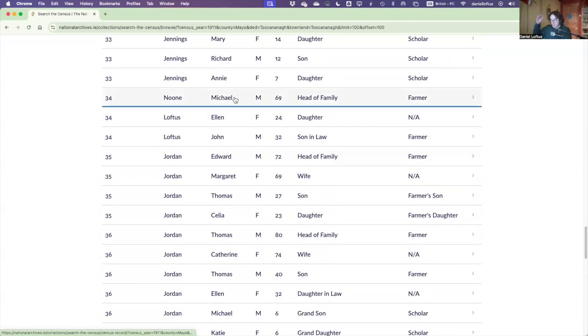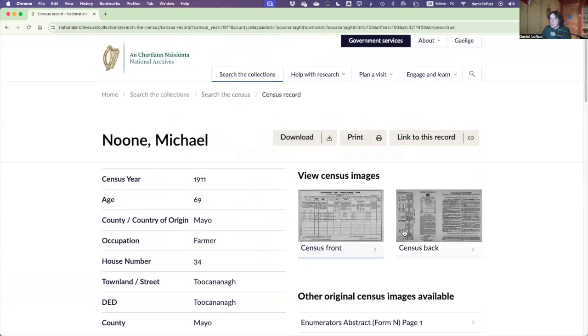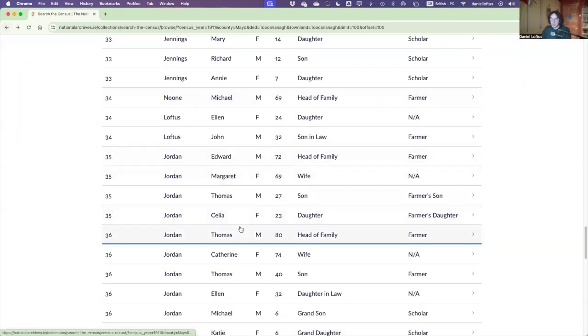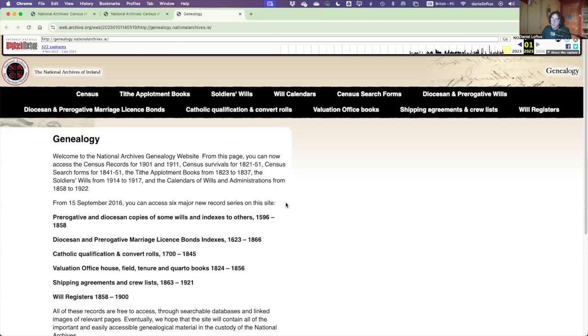So I can go a bit more and click into an actual person and then do the same thing down here. Choose a person that I want to look at, or just go back and choose another person as well. So this browse function, albeit again different, it has not disappeared. Again, if we take a look at the Wayback Machine again, you might remember that the National Archives had this site.